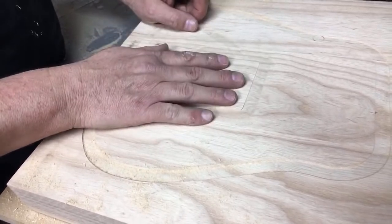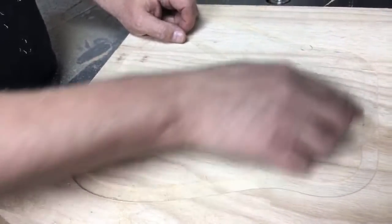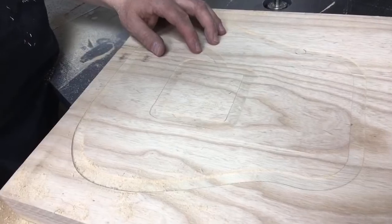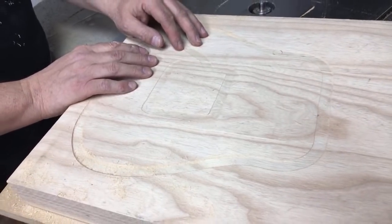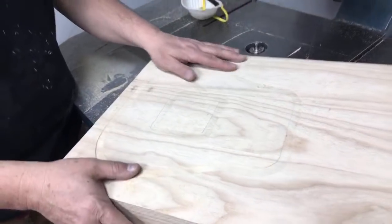Because what I want to do now is I want to go over to my drill press and hog a bunch of this material out with a Forstner bit. The reason why is because the drill press turns wood into powder and the Forstner bit turns wood into chips. Chips are much harder to breathe in and much easier to sweep up. So let's go over to the drill press now.